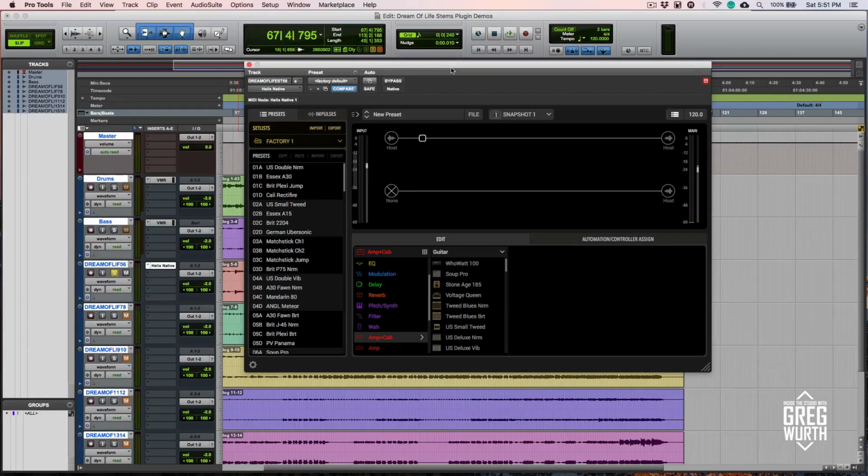Today I want to talk about the Line 6 Helix Native plugin. Some of you might be familiar with the floorboard pedalboard version, which is extremely popular. It's been out for a few years now.